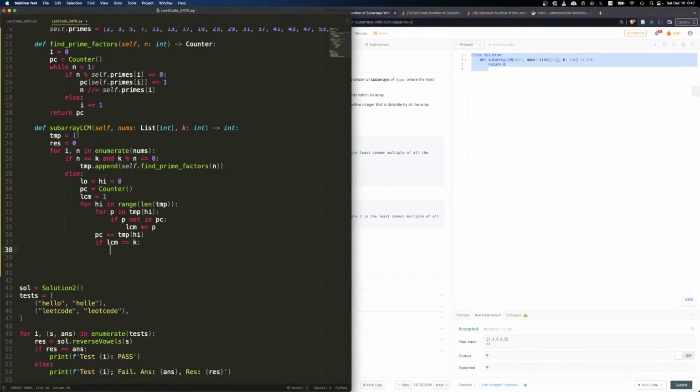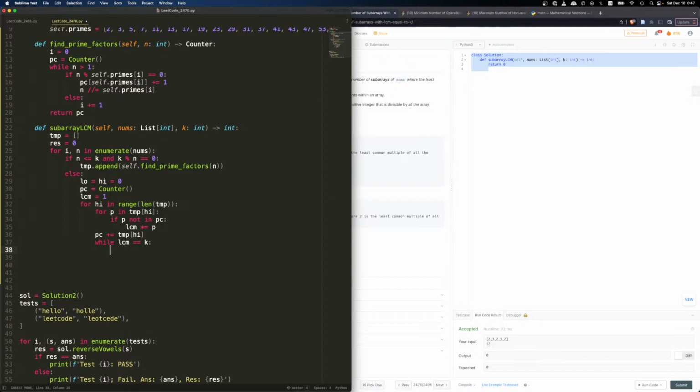Because this is the first time that everything's good. So we can say while LCM is equal to K, say rest plus equal to len temp minus 1 minus high plus 1, right?